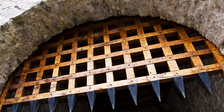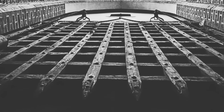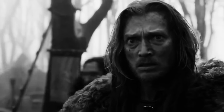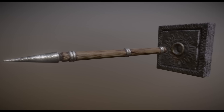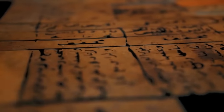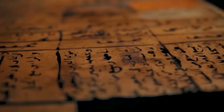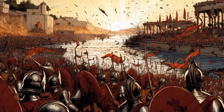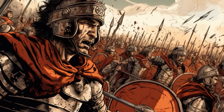The fear of the unknown is a powerful weapon, and carceries exploited this to the fullest. The dread of what might lie within a seemingly abandoned building or behind a mysteriously open gate could paralyse soldiers, making them hesitant to advance or pursue. For those who did fall prey to a carcer, the terror was all too real — trapped and at the mercy of Roman soldiers or the cruel devices hidden within. Evidence of carceries is rarer than other types of Roman traps, likely due to their temporary and situational nature, but they were a manifestation of the darkest aspects of Roman military strategy: deception, fear and brutality.